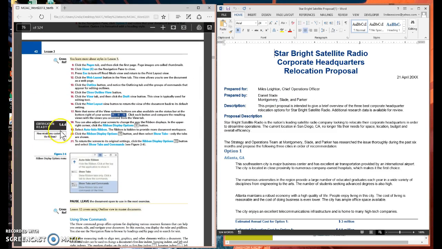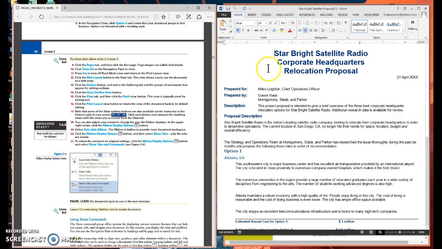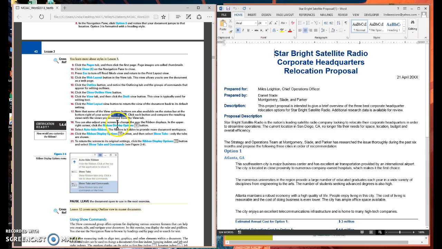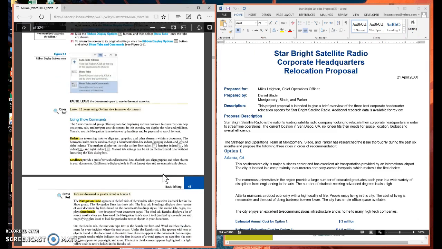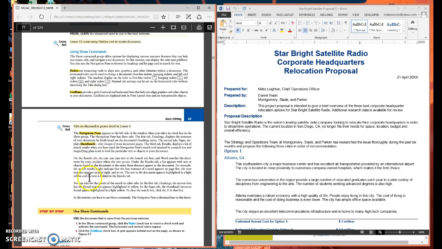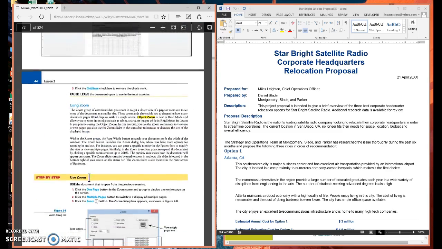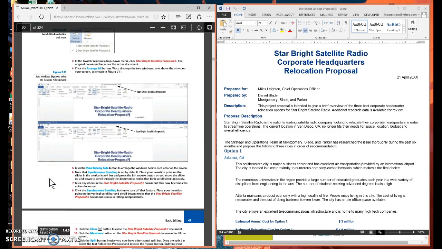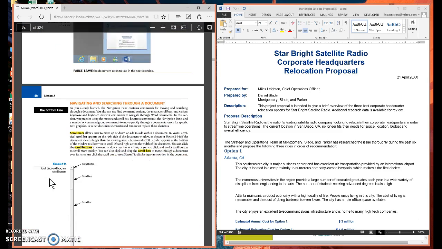Over here in your chapter, you can see this Certification Ready: How would you customize the ribbon? Right up here is the ribbon. We talked about this a little bit before, opening and closing it. It goes a little bit into some of the commands you can do with it, and we've talked about a lot of those already. So make sure you read through the chapter.